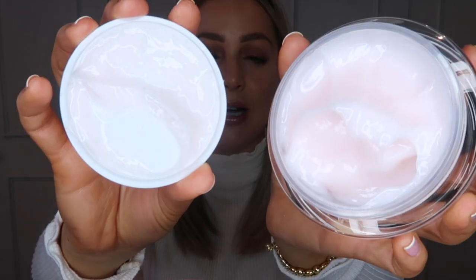So this is her Multi Miracle Glow Cleanser, Mask and Balm for baby soft skin — that's a bit of a tongue twister! The tub is massive and it's just amazing. I've been using it the past few days and my skin has felt so soft, exactly like it says on the tub. I've been using this to cleanse my skin.